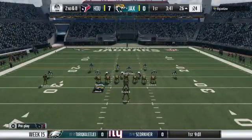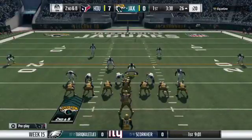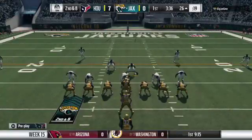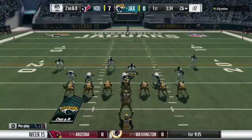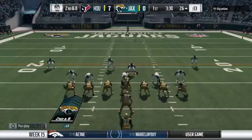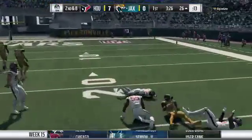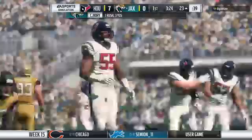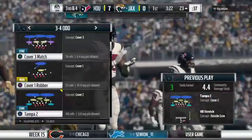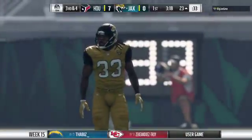Ready, green, 90. 56 is Mike. 56 is Mike. Right here. Black 58 rail. Here's Chris Ivory with his first carry. And he's going to take this one down to about the 23-yard line. 3 yards on the pickup. That's going to set up an interesting third and about 4 to go.